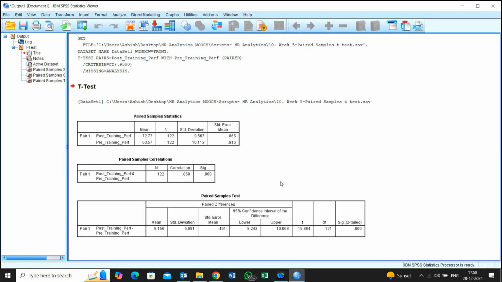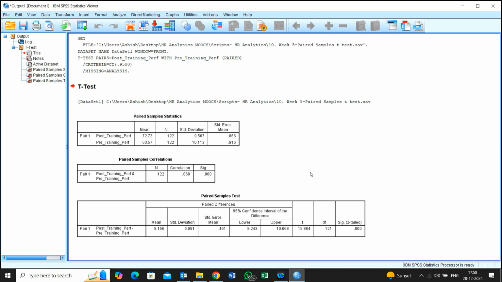Now, if we look at the p-value here, again we find that it is significant. The two-tailed significance value is 0.000, which means that there is a significant difference in performance after the training was given to the employees.